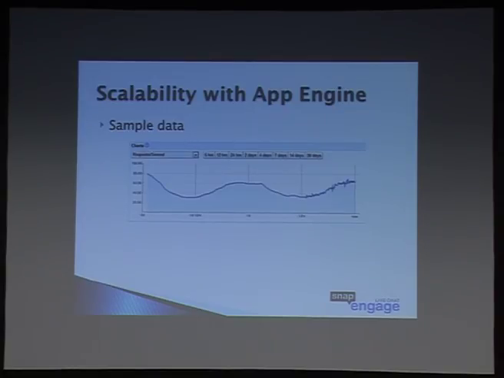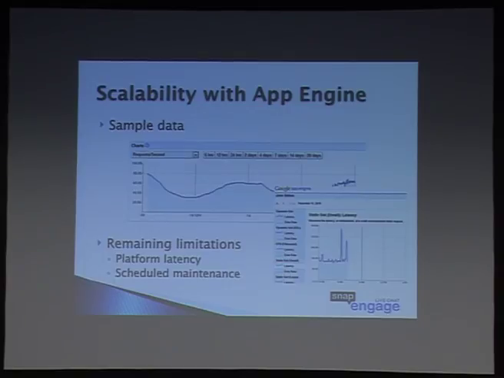We just saw our graph of utilization doing a spike of about 10x in a few seconds, and it worked just fine. It was difficult for the customer in question because they had to answer all these chats in real time. But for us, it was just a breeze. The Google infrastructure did its job just fine. And I think for us, what was a 10x for our application was just peanuts for Google. So that's a big benefit.